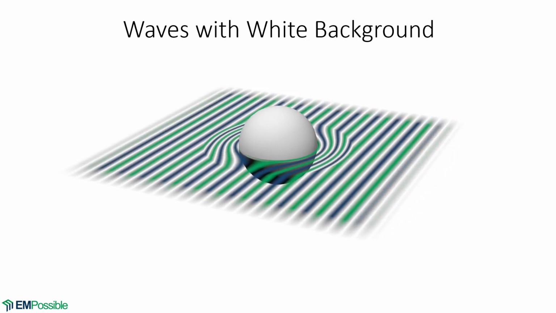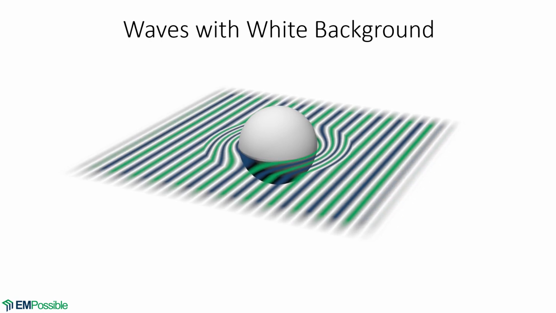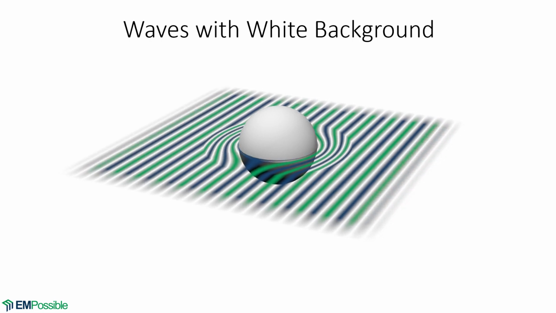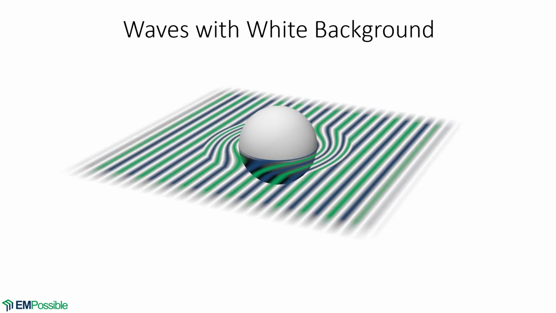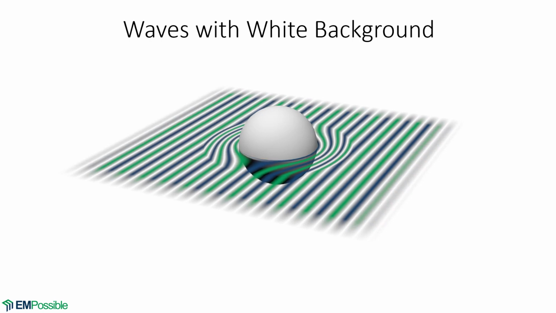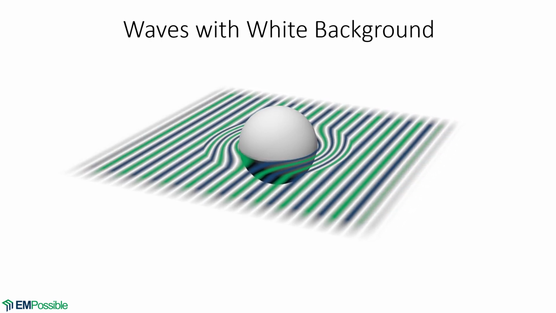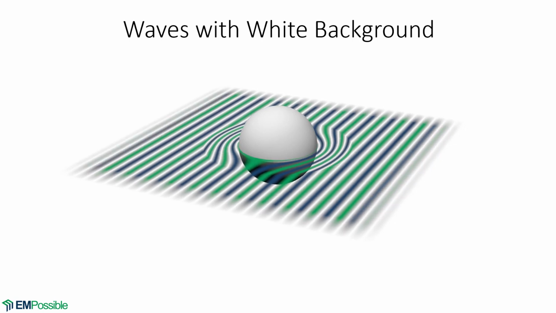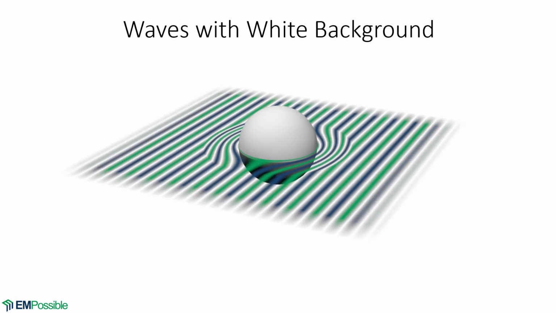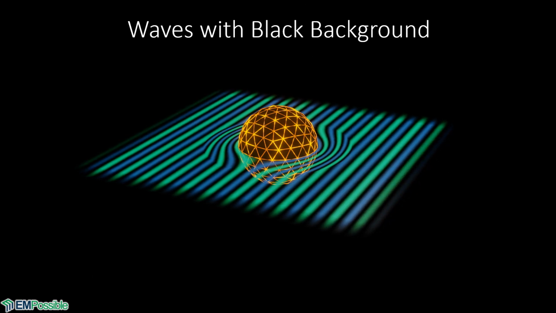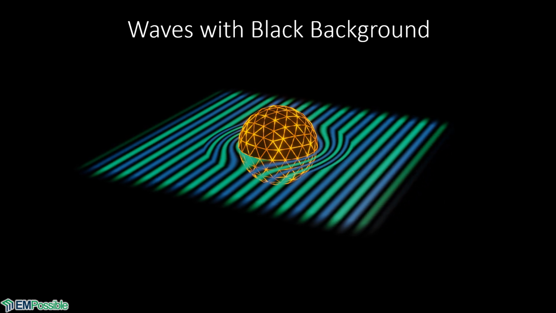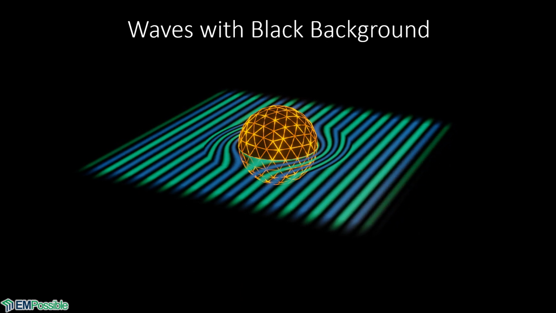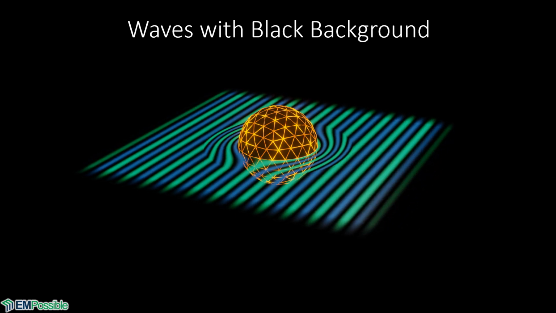So to me, I recognize this as an invisibility cloak, but a person who didn't know anything about that would at least see that this wave is somehow wrapping around an object and coming out the other side relatively unaffected. But even more, I can make waves look reasonable with this white background, but I think waves look even more stunning when they're shown against a black background. So more and more, I'm adopting a black background when I need the graphics to be really snazzy.